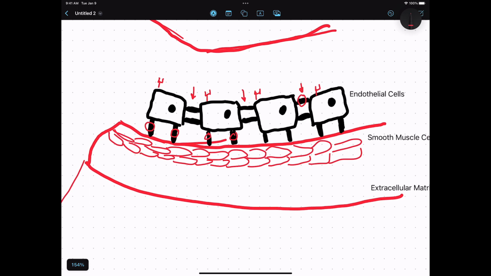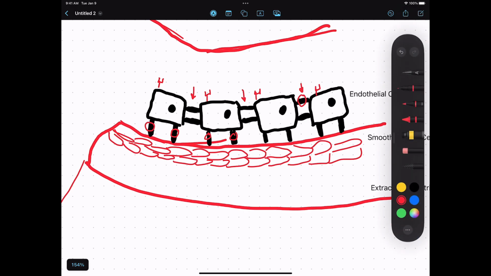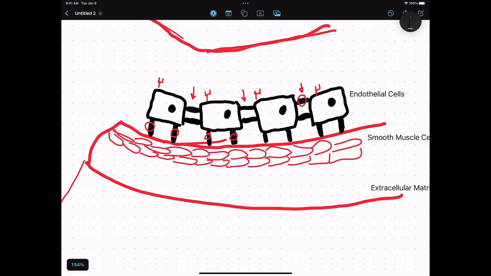So how do these endothelial cells migrate, move and proliferate when we have these anchors keeping them in place? Well, one of the ways we get past this is through the use of inflammation. We know that when we are exercising, and when we're exercising frequently, we upregulate inflammation. It's a part of the DOMS process, delayed onset muscle soreness. I'm going to draw these star-like pictures here to represent inflammatory markers or inflammatory molecules.